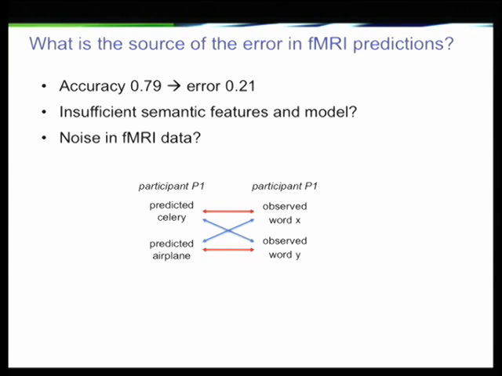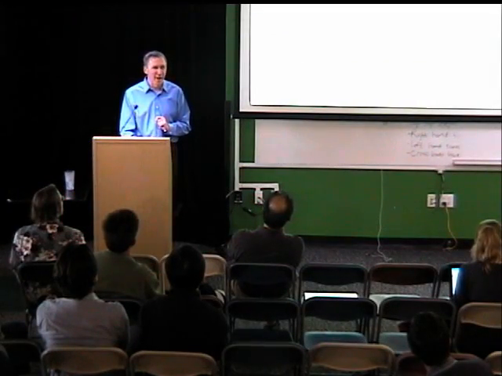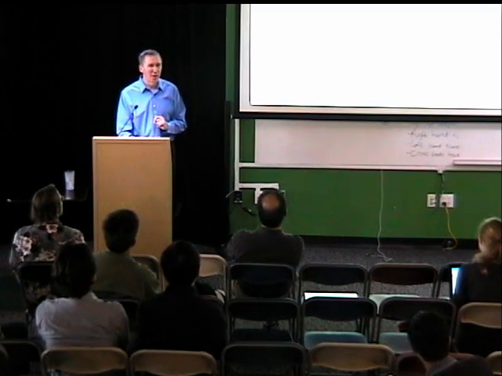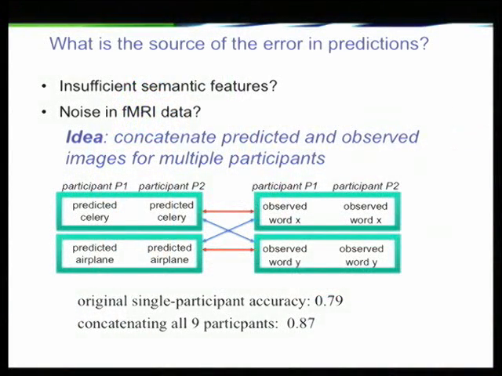All right, let me skip over a couple slides because I have one or two things I'd really like to get to. And let me just say, you can do an even better job of understanding what's going on if instead of considering the data from a single person when you're making these predictions, you continue to train the independent models for each person. But when you test the model, you get even higher accuracies, obviously, if you test by giving the two held out words to all nine models to predict the nine celery and airplane images.